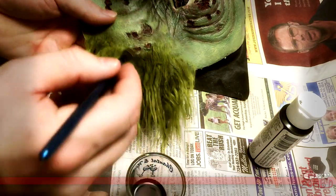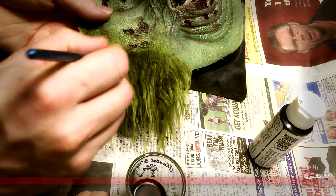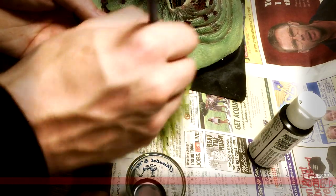And that's it. This technique will give a great effect and will really add more dimension to your character makeup.